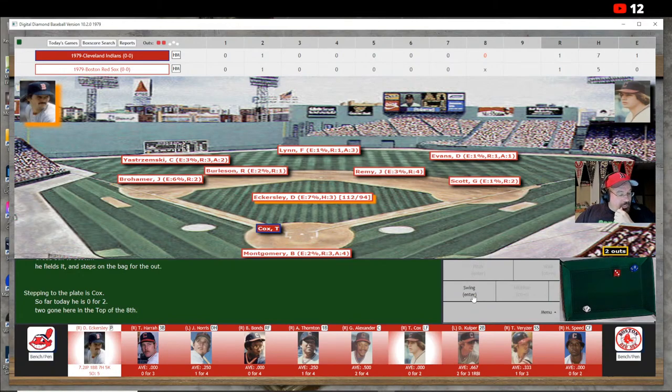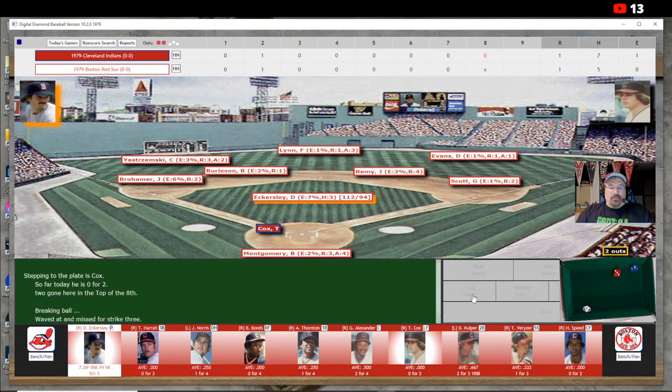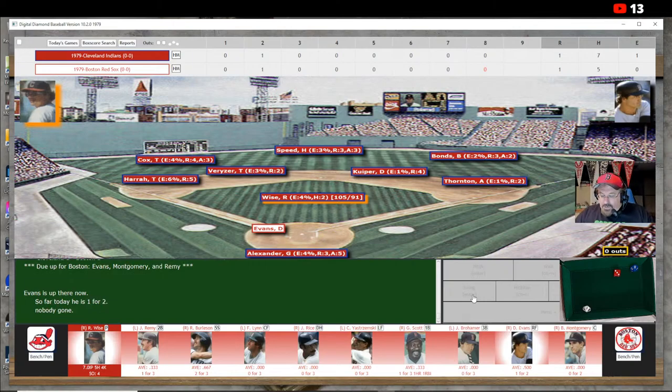And we get a 318 for Cox. So a 318 is another strikeout. So Eck is mowing him down here. And we're going to go to the bottom of the eighth. And we're going to have Dwight Evans coming up to the plate.